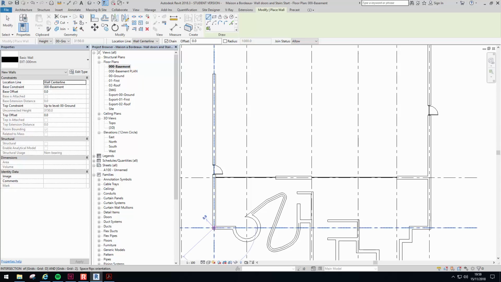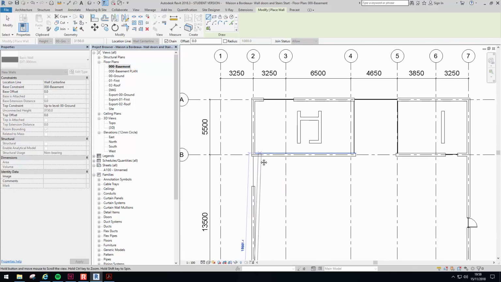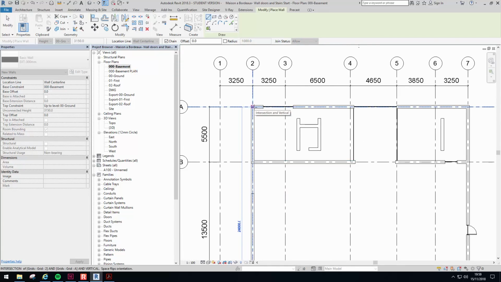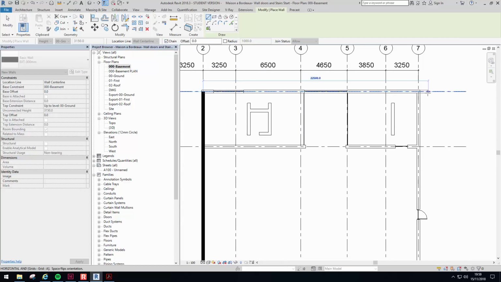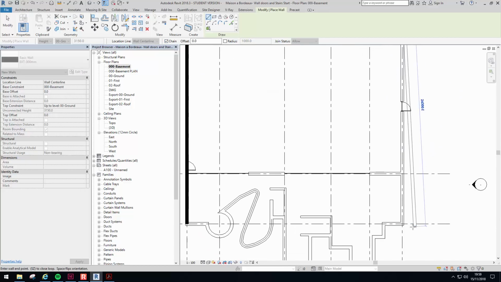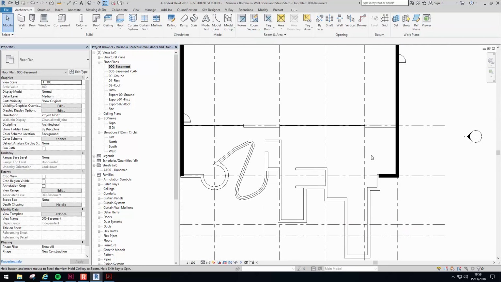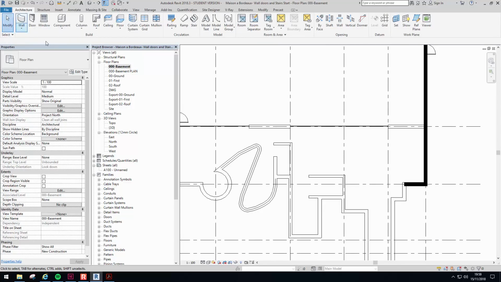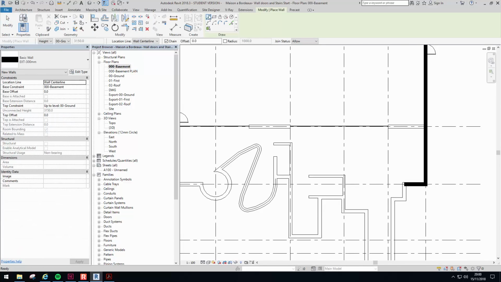So to start drawing, left click, and to end or stop at a corner you left click again. And because it's under where it says here chain, you can continuously draw a wall all around your building. Now to get out of the mode you press Escape a couple of times and it puts you back into default modify mode. So if you click on walls again, make sure the straight lines tool is selected.